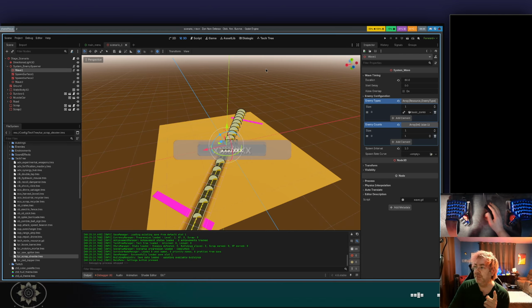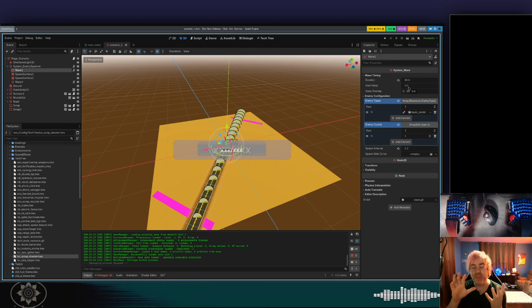So this wave is the old style wave. It lasts for 60 seconds. It doesn't have any start delay. So when it's time for this wave to trigger, it immediately will start spawning enemies. It will spawn this type. It has one type of enemy it can spawn, and it has a count for that type of enemy of 1. So it'll spawn 1 zombie. And so the first 60 seconds of the gameplay, 1 zombie will spawn. The spawn interval is 1 second, and there's no rate curve, so it'll use this 1 second.